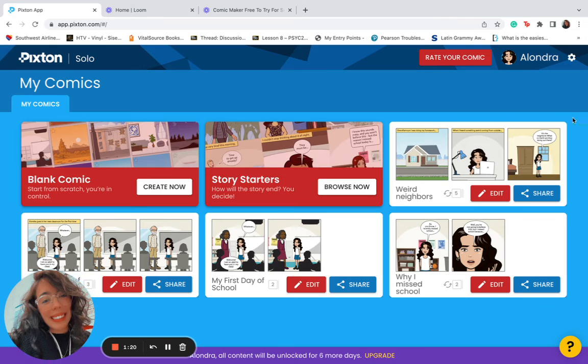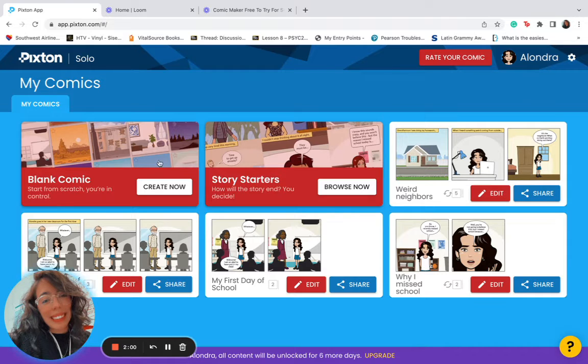Okay. So once you create your avatar, you're going to look at the screen, and at first all you're going to have is these two boxes, your blank comic and your story starters. All these are going to start popping up as soon as you start making your comics. So when you first get into this, I'm going to let you explore it. I'm going to let you have fun with it. I'm going to let you play with it so you get used to all the features, because it really does have a lot of options and it's so great. I love options because I really want you guys to start getting your creative side out. I want you guys to show me your actual thoughts. All of you have so many different capabilities, and I feel like this is the perfect way for you to put them out there.